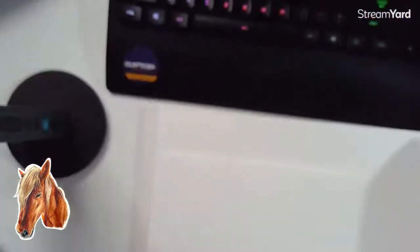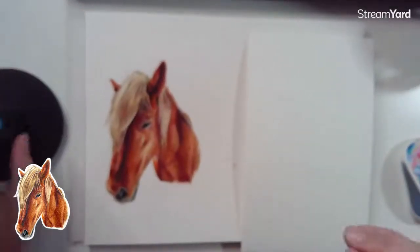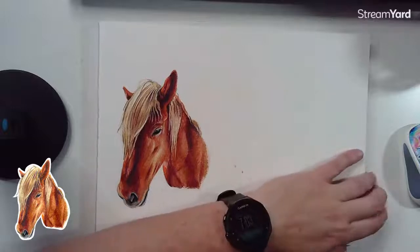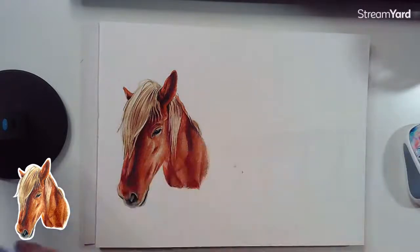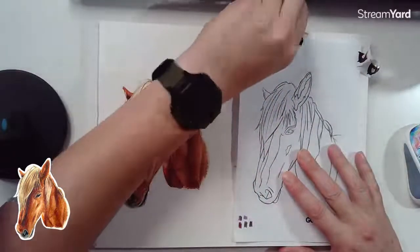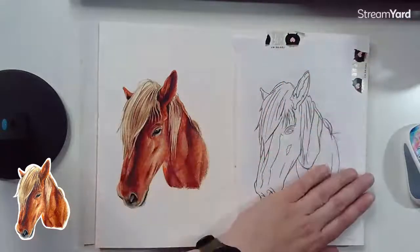All right, so I'm going to switch my camera view and we're going to get started. If you have any questions, go ahead and throw them in chat and let's get to working. So this is what we're going to be working on tonight. We may not get as detailed, but we will try. And I'm going to show you some tools tonight that I use, especially when I am working in colored pencils. So I'm going to try to work quickly. If you're going to work along with me, or if you're going to tune in after this airs, go ahead and grab those resources and we'll get started.